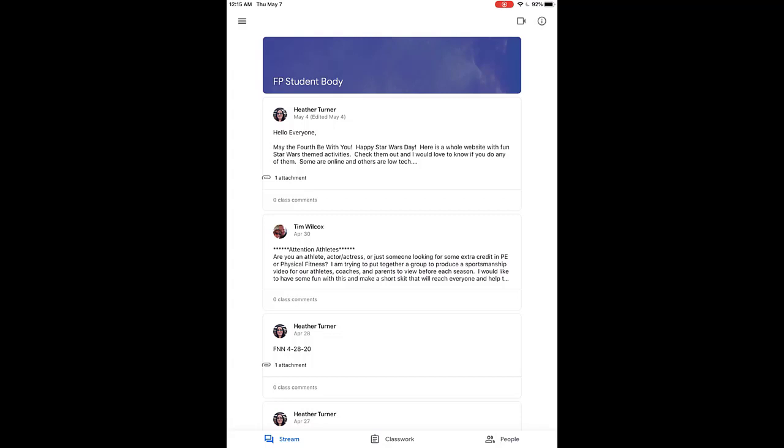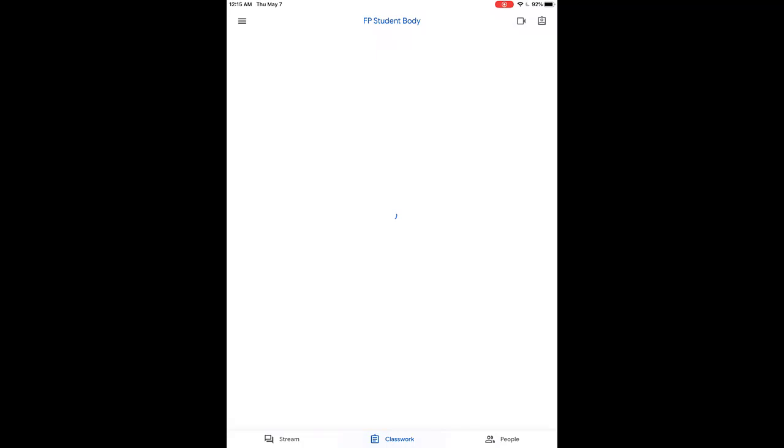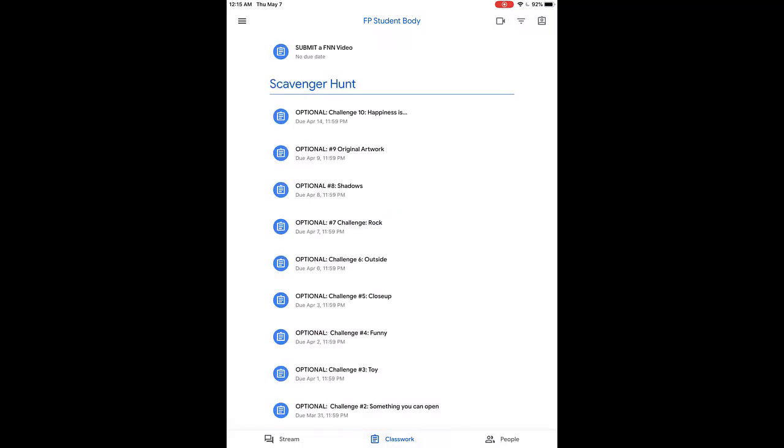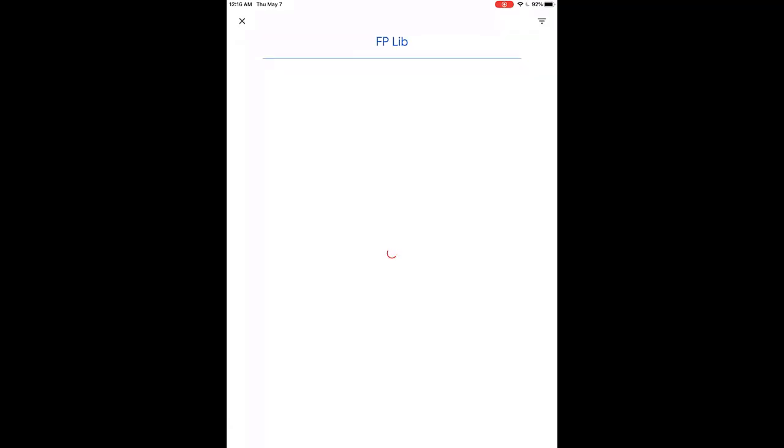So to see the classwork that your child has due or is in process, all we do is go to the classwork. If you look at the bottom of the screen, you'll notice that you have 3 places that you can go. So I'm going to do the middle one, classwork. And the easiest way to see what assignments are due is to go to the to-do list. And the to-do list looks like a little clipboard. It is in the top right-hand corner, just underneath the percentage of battery left. So I'm going to click on that little icon.